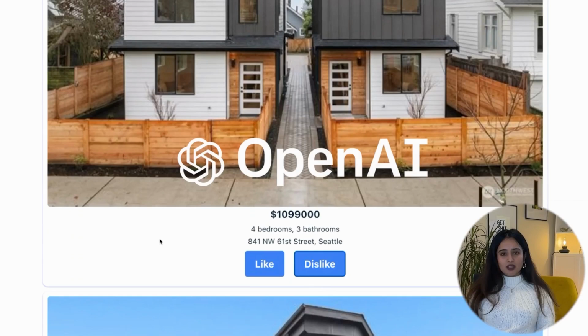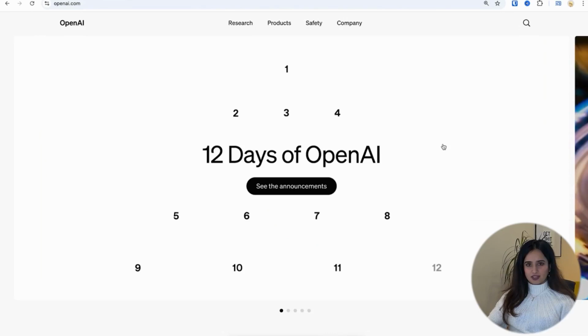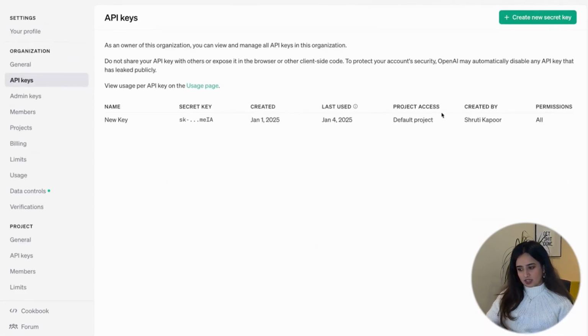We're going to use OpenAI, we're going to use Directus, we're going to use Tailwind and React. So if you're ready, let's get into it. First, let's set up our OpenAI API key. For this, I'm going to log into OpenAI's dashboard. And this is where you can create a new key. I already have a key, so I'm going to use what I have, but you can hit this button, create new key, to create a new key.